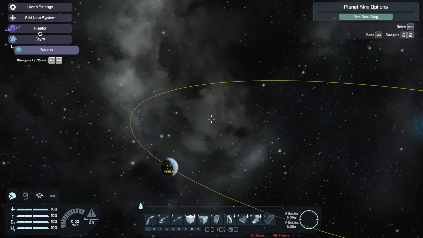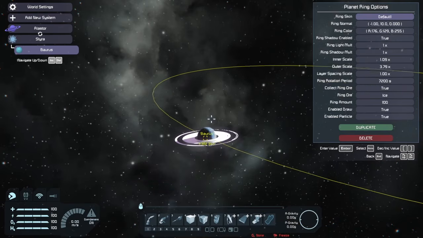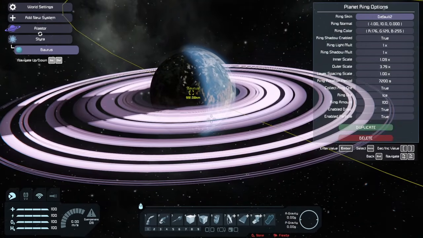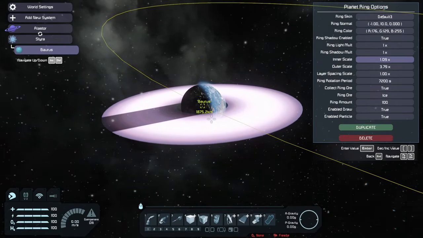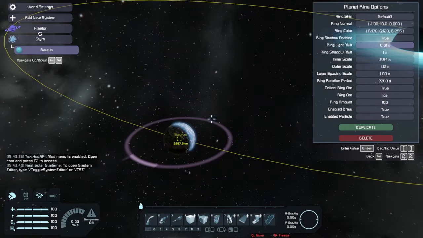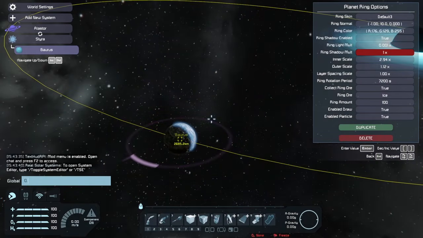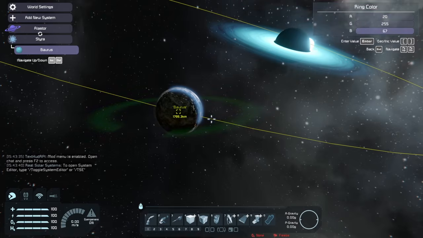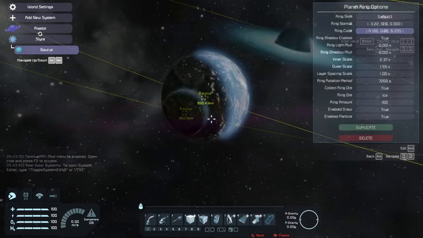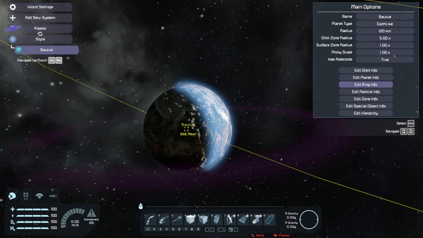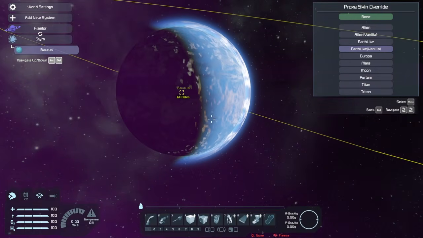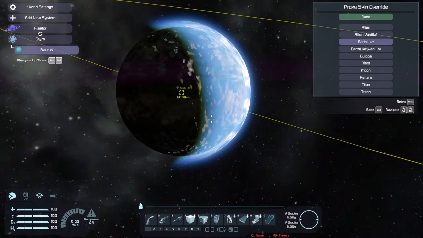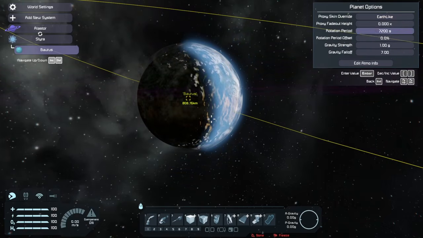Let's add a ring to this one as well. One or more rings can be added to any planet, gas giant, or star. They define a flat region around the body where asteroids, resources, and weather particles can be configured to appear. Planet skins can be used to change the appearance of the planet proxy. This is entirely cosmetic, and planets should generally be set with a proxy that matches their appearance. You can also switch between HD and SD versions of planet skins if you have them installed.